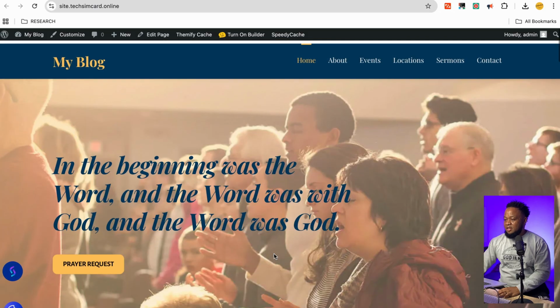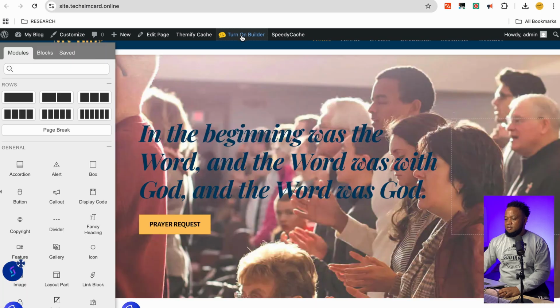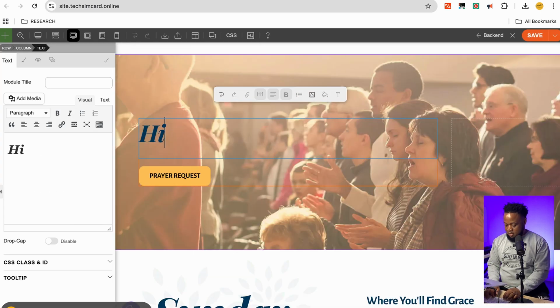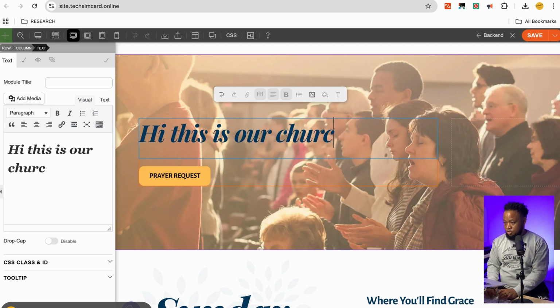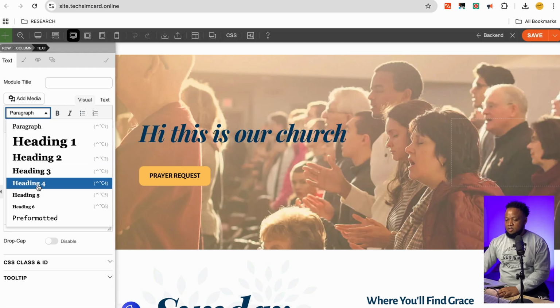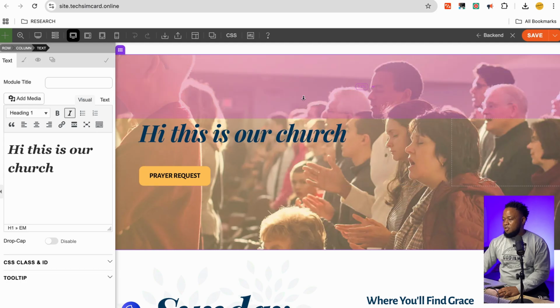But for the other stuff, you can literally just click on the builder, double click here. Hi, this is our church. You can change the size, but because it's a landing page, you can put this.